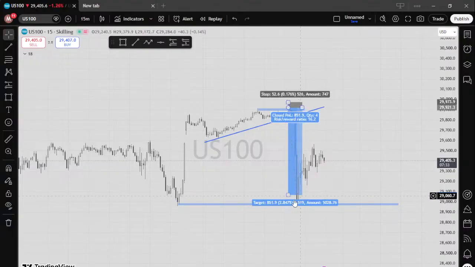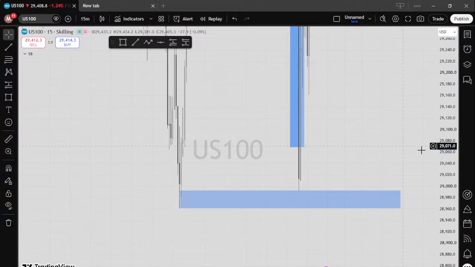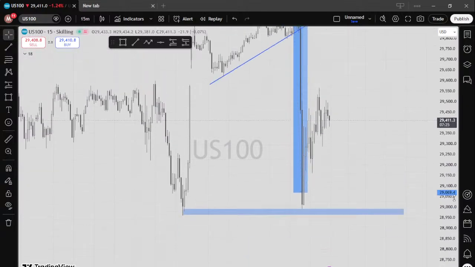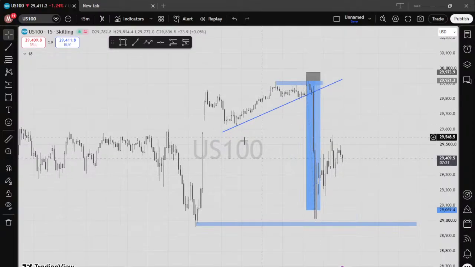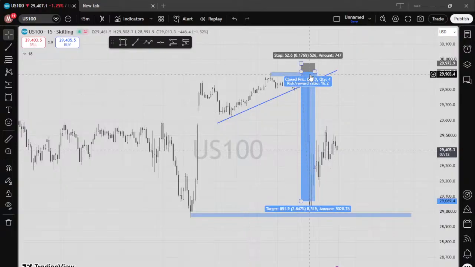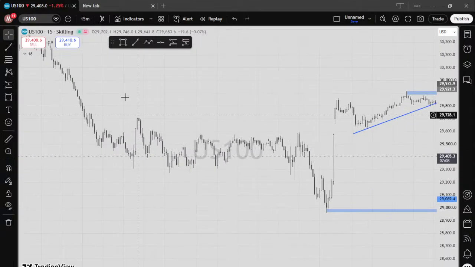So yeah, this was basically the support zone where we wanted market to go into. I don't know whether I touched it here, touched it. Then from here you can see clean entry, then buy, basically. So the market respected every single analysis we played out here, both with two trades, with two confluences, trend line breakout and what do you call it, support and resistance trade. Basic stuff, just understand it.